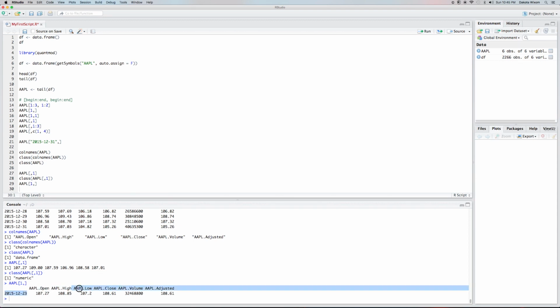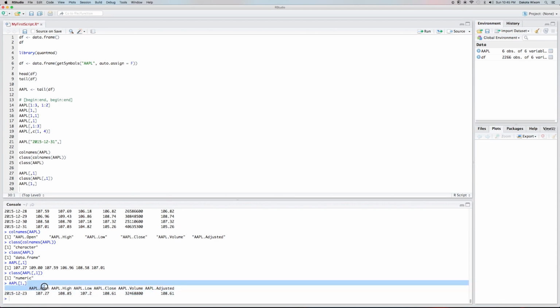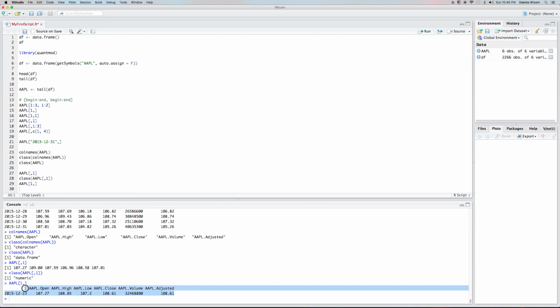So this is saying only give me one dimension, only give me one day, but give me all of the values for that. But these could be different data types too. Maybe instead of open, we've got company name here. So this is not going to show up as a vector for us. But if you index by column, everything is going to be the same data type. So that's why if we index by column only, for a single column, it'll give us a vector. If we index by row only, for a single row, that's going to just give us a row object now, or a data frame.